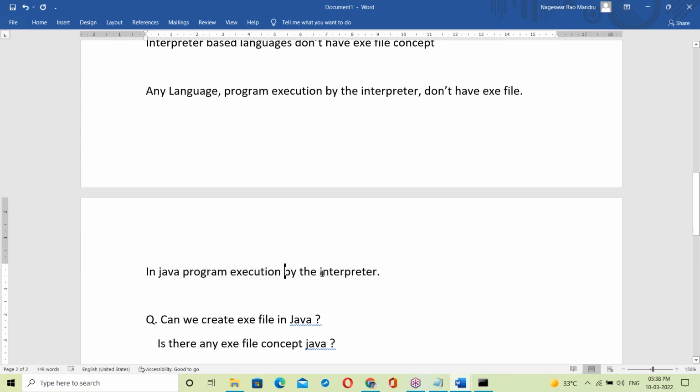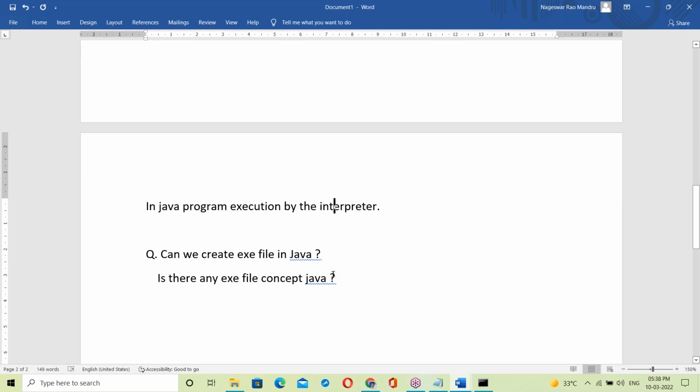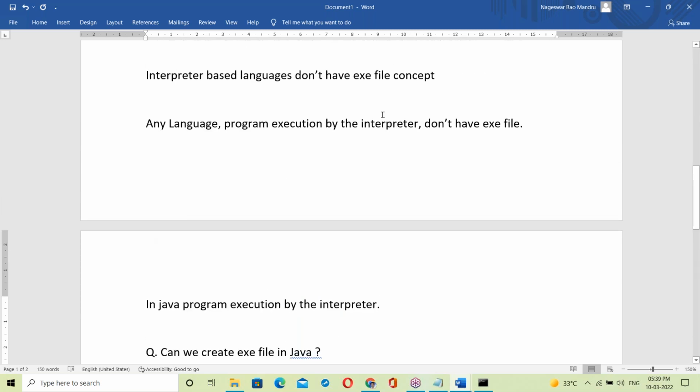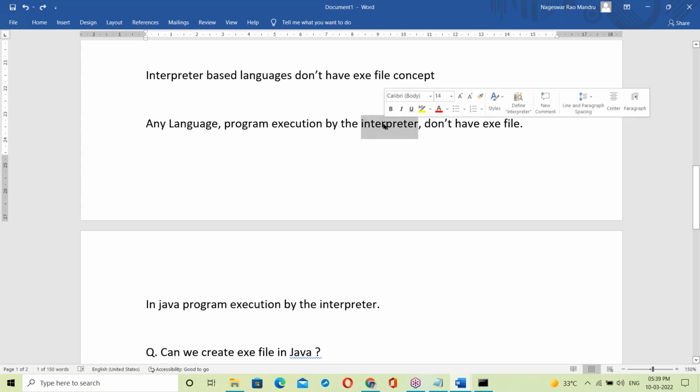Yes, okay, good, Shobha. So is there any exe file in Java? No, we can't create one. No exe file in Java. Do you guys understand this point? I'm not getting a response from you guys. Are you understanding what I'm saying?